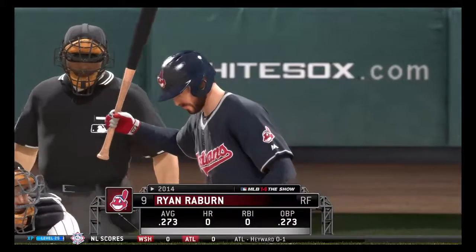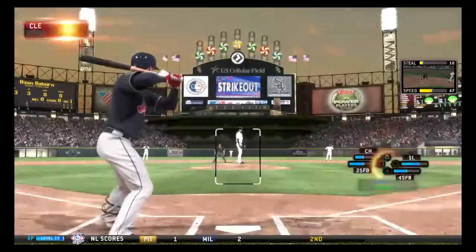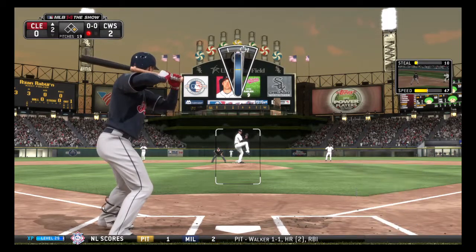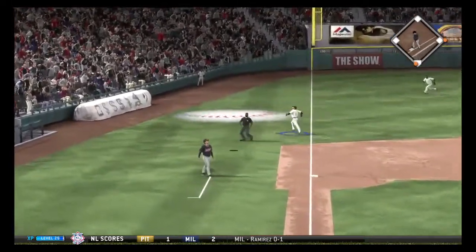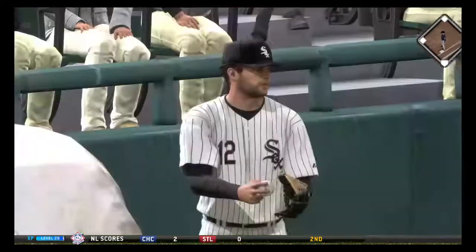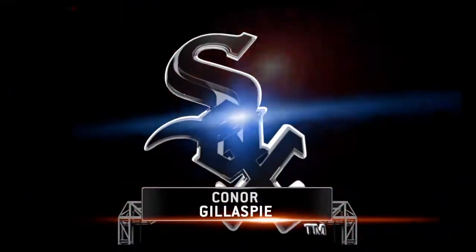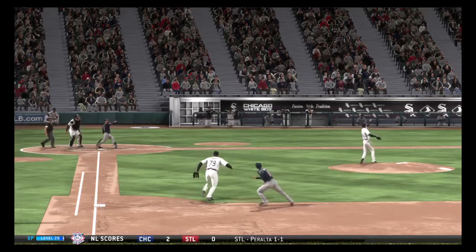Ryan Rayburn will get his first opportunity now. And here's a ball hit in the air. Gillespie is over now, and he's got it for out #2. Boy, that's a nice job at third of knowing exactly where he is in relation to his surroundings. But he's able to make the play on the move to record that out.